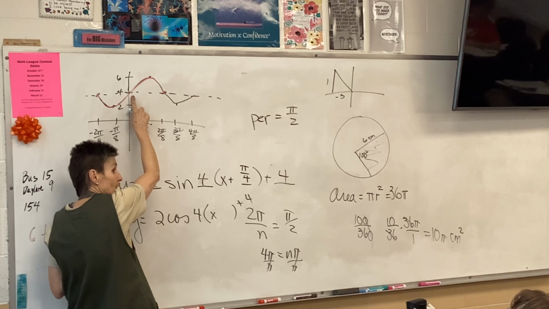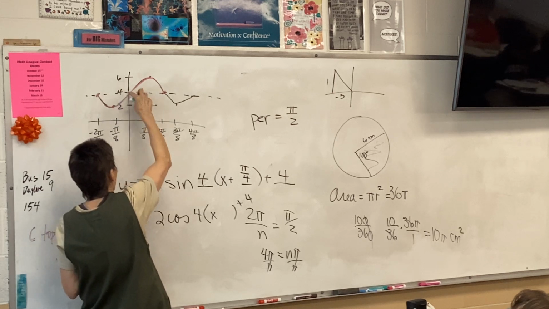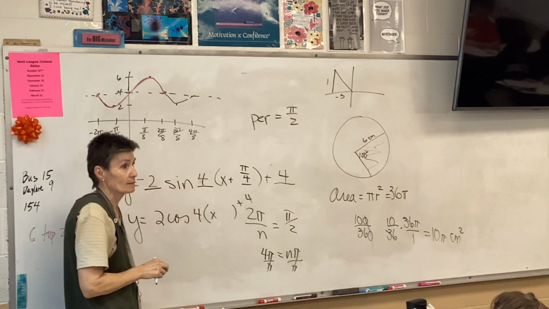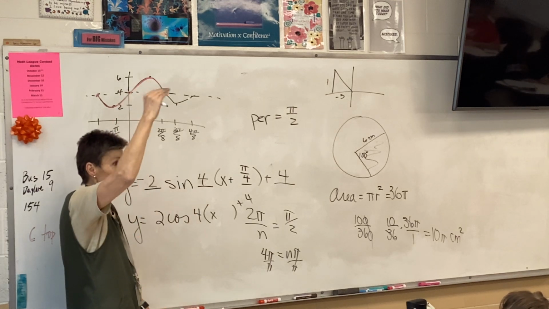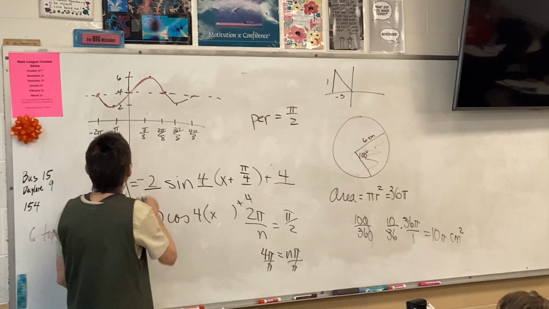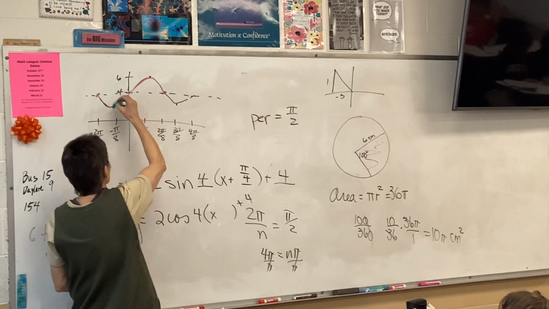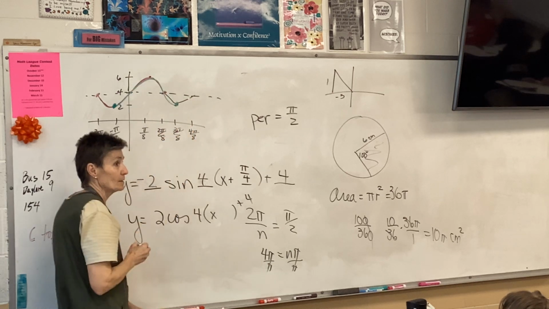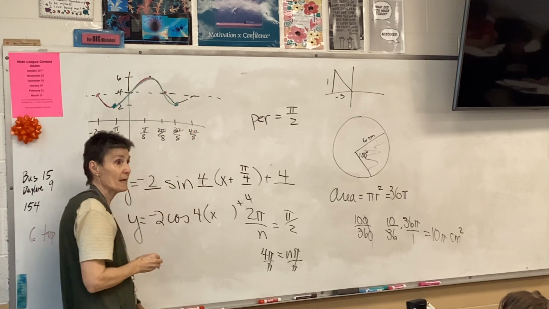Sine curve. Remember, if it's on the axis, it's where sine starts. It has to be the peak or the valley for a start at cosine. Negative pi over 8. So we can start right here. And if we did, we'd be looking at this right here, right? The negative. Now, that would also be a negative.